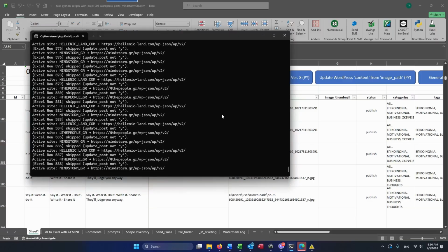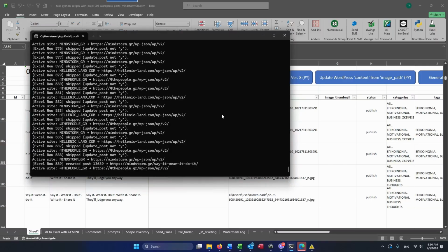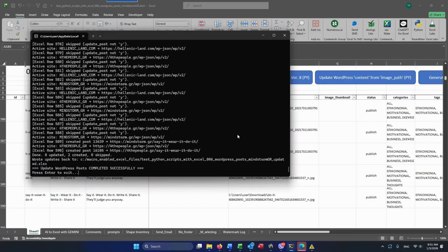Now it's updating mindstorm.gr, and now it's ready, and now it's updating forthepeople.gr. It will take about that.